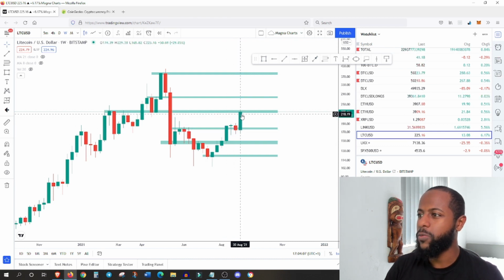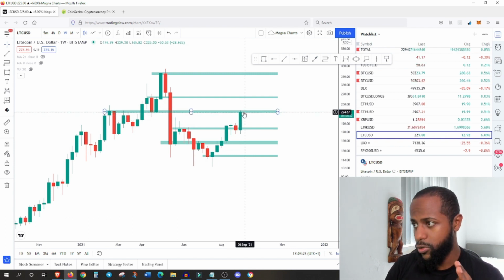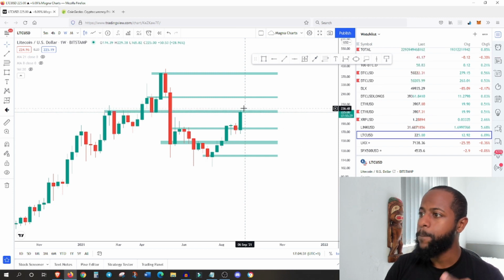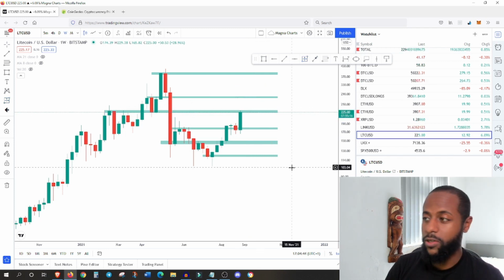So again, looking at the chart, what we can see is previous resistance became support, bounced off 175, picked up a load of liquidity, and then went off to the next level at 225. So at the moment, it is just below it. If it closes below, then there's a chance that it will retrace further back down to 180 or 175. However, if it manages to push past this level of 225, then it's gone past the resistance, and there's a good chance it's going to go up to 270 or 280. That would be an increase of around 22%, which is pretty good.